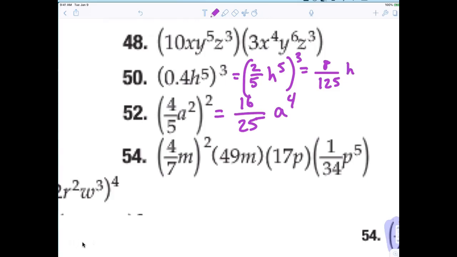H to the what? I'm asking H to what power? H to the 15. All right, come on. Yes, sir. Tell me. If you left it as a decimal, yeah, 0.064, I'm okay with that. But most of the people, you see what I'm saying? The fractions are much easier. I know that 4 cubed is 64, but you got to remember to move the decimal 3 spots.